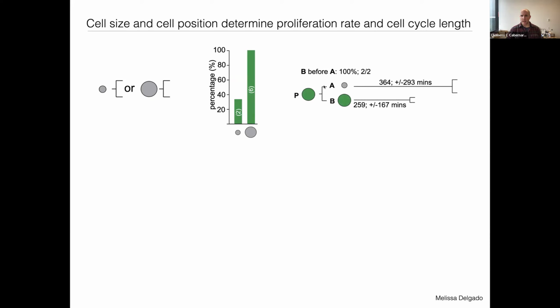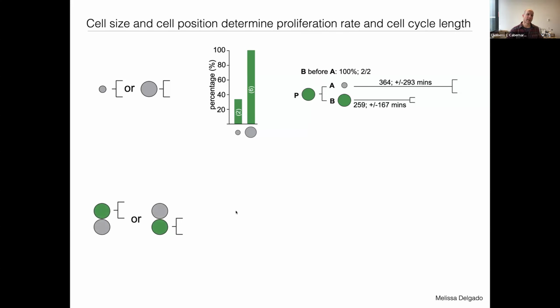Equally, of these 2 cases, if you're asking if we have both cells dividing, which one of these 2 is dividing first? And it's in all cases, although the numbers are really small, we find that the larger basal cell has a much shorter cell cycle compared to its apical sibling.